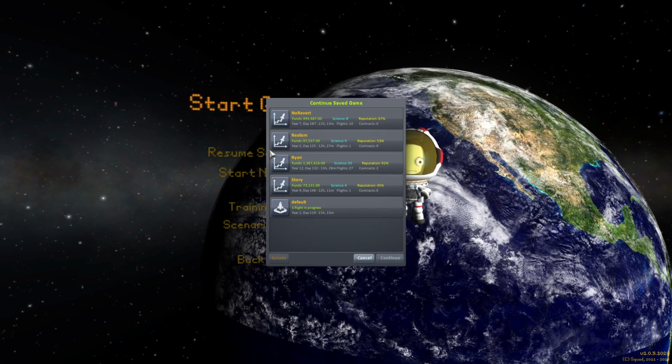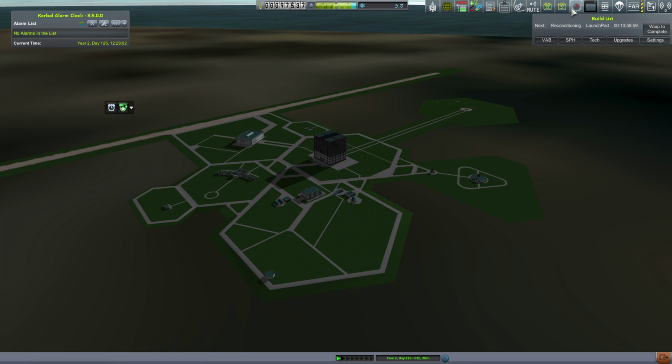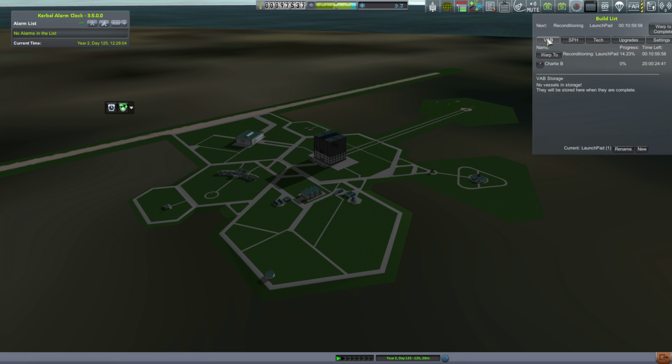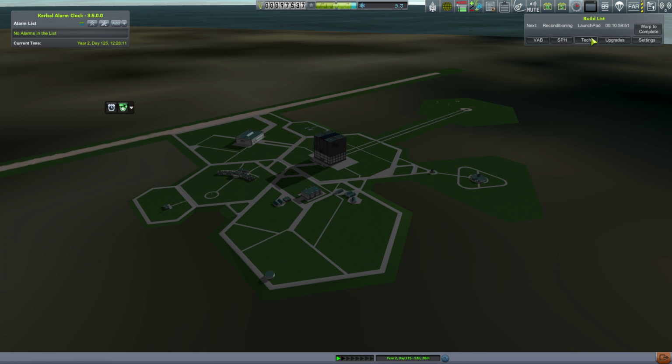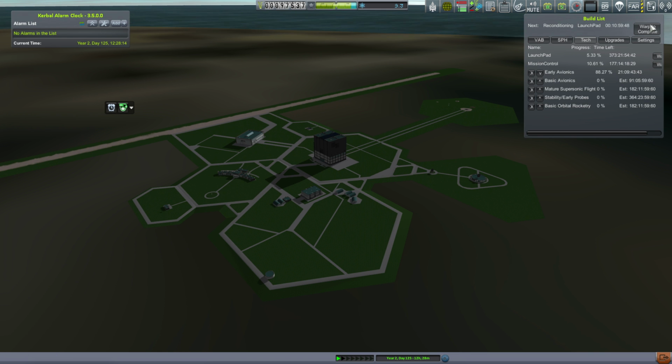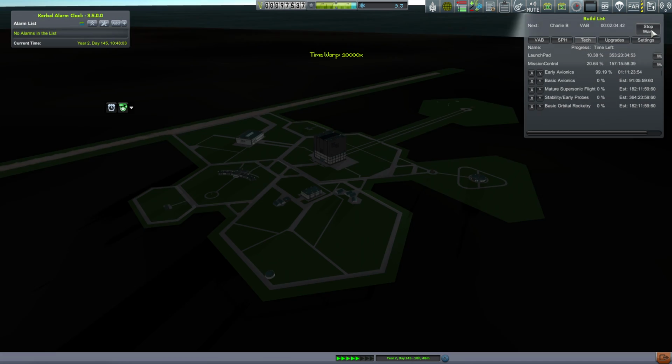Let's resume our game. If we remember from last time, we were building a new version of the Charlie B that we planned to upgrade. We were going to do that with these, not these upgrades, but these upgrades that were coming down the line. So let's go ahead and work to completion of these events.